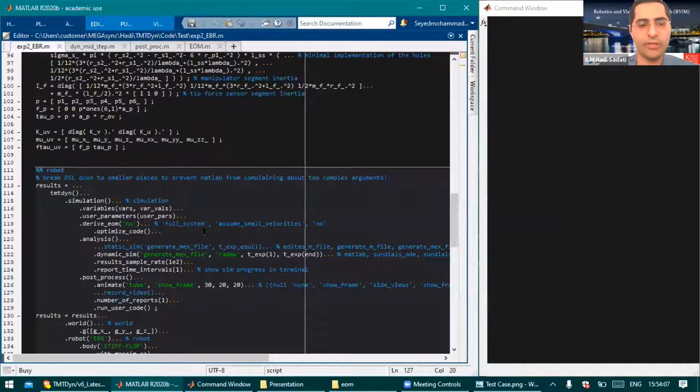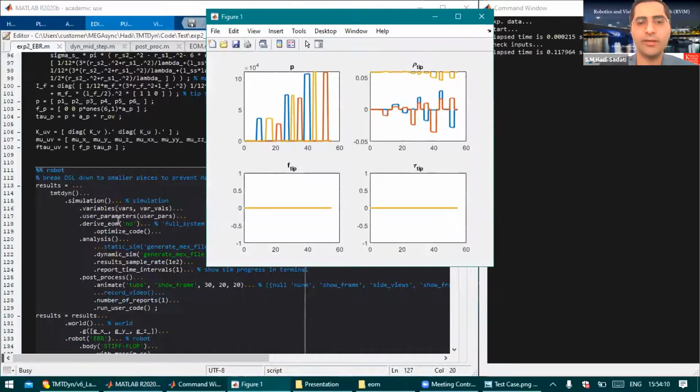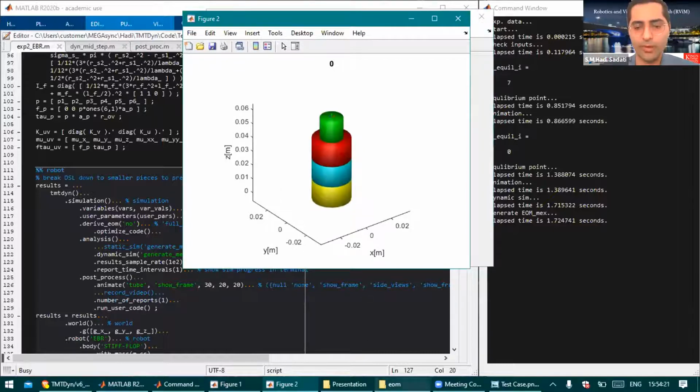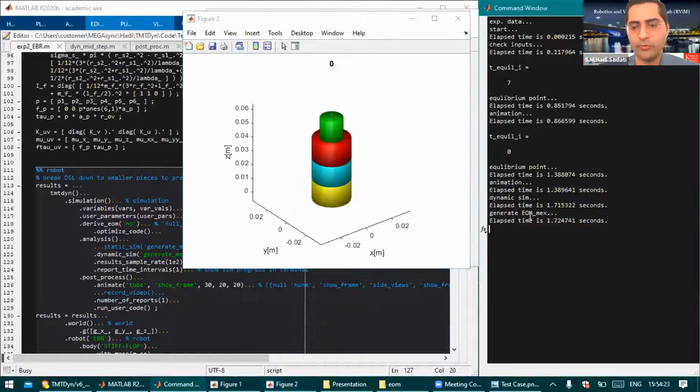When I hit F5, it doesn't derive anything for you, but now it straight away derives the equation of motion and runs the dynamic simulation for you. You see the progress here.